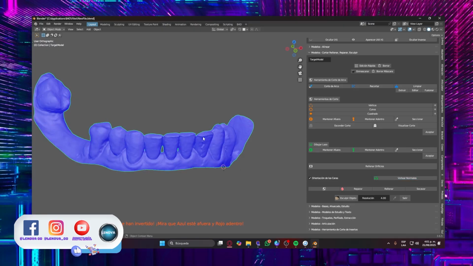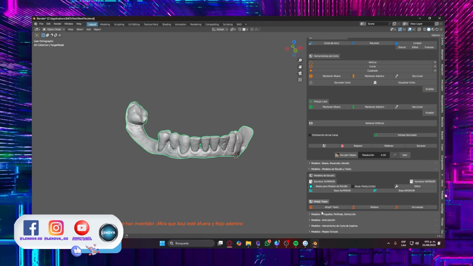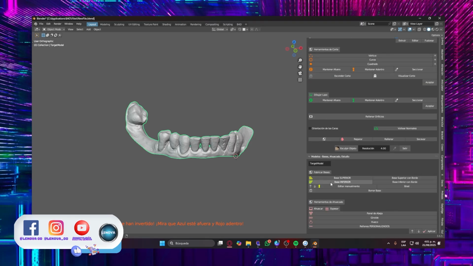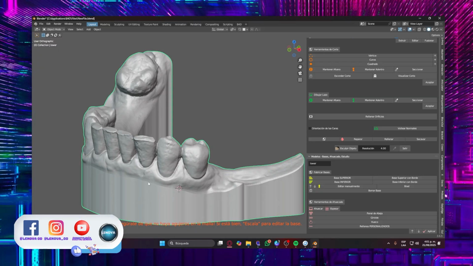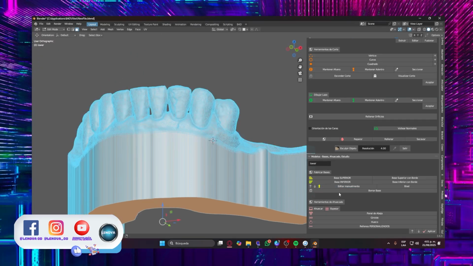Now remove color, ensure the normals haven't been damaged, meaning flip them, uncheck, and that's it. Tick. Now it's my turn to create my working model that is mounted on a base. In this case, it's a lower model, lower base. Look how it would turn out. If it's too short, edit, I move it further down. I already have my study model.